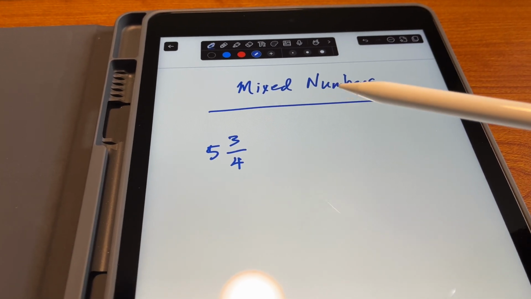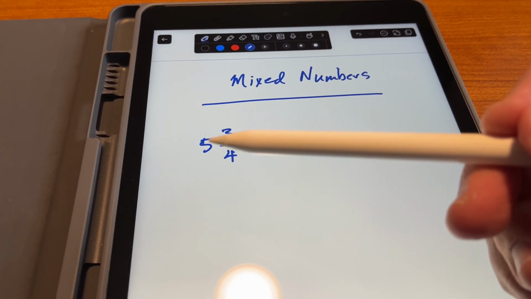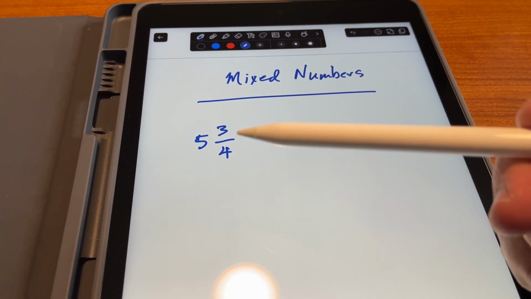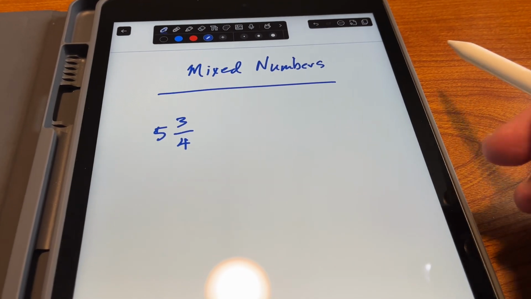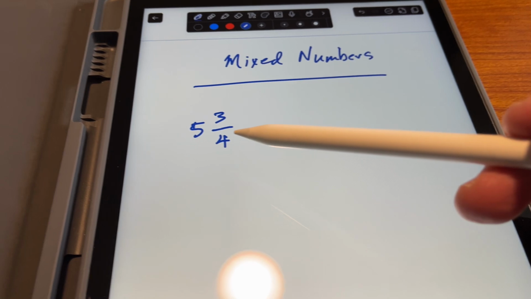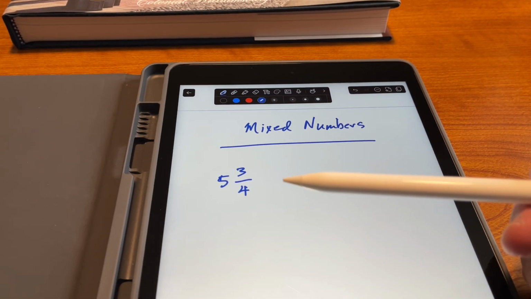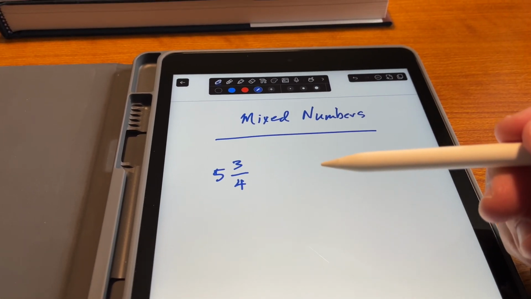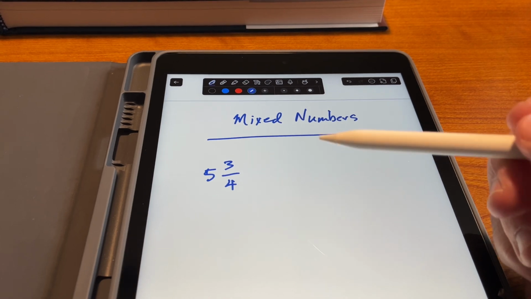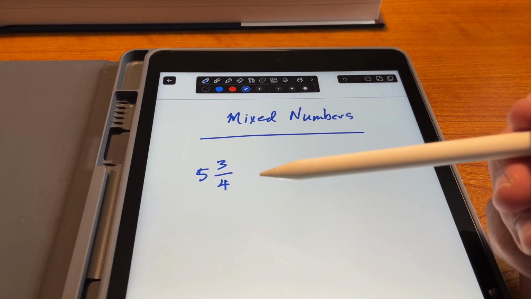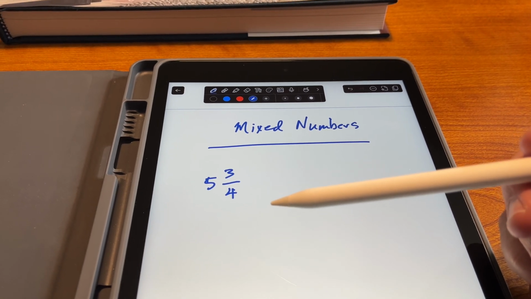I'm assuming that they call this mixed numbers because you have a whole number here like 5 and then a fraction here, and so you have two different kinds of numbers. So I'm assuming that's why they call it mixed numbers. But anyway, sometimes people want us to take this mixed number and write it as, as people say, an improper fraction, though I don't think there's anything improper about writing fractions that way. So I really wish they hadn't named it that, improper fraction. I wish they'd just call it a fraction.